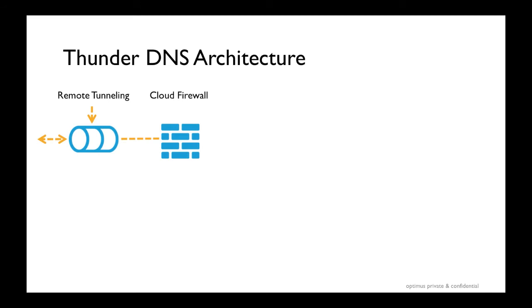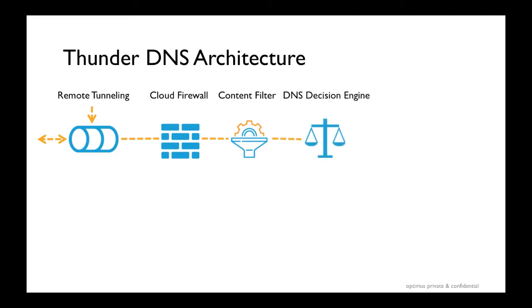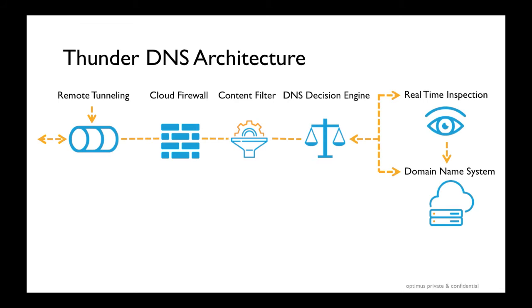After the firewall, the queries must pass through our content filter. The content filter can block domains based on category, maturity rating, and country IP address. After the content filter, our decision engine determines the risk level of the query and decides to either have it inspected on our DNS cloud backend or resolved through a standard domain name system. The DNS query is resolved, and then the query and response are passed back to the requesting device, assuming it makes it past our filter and firewall again.